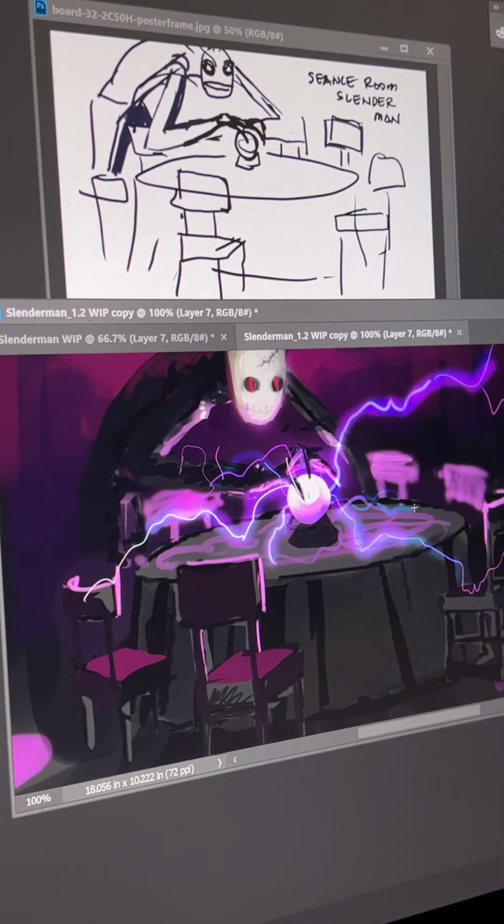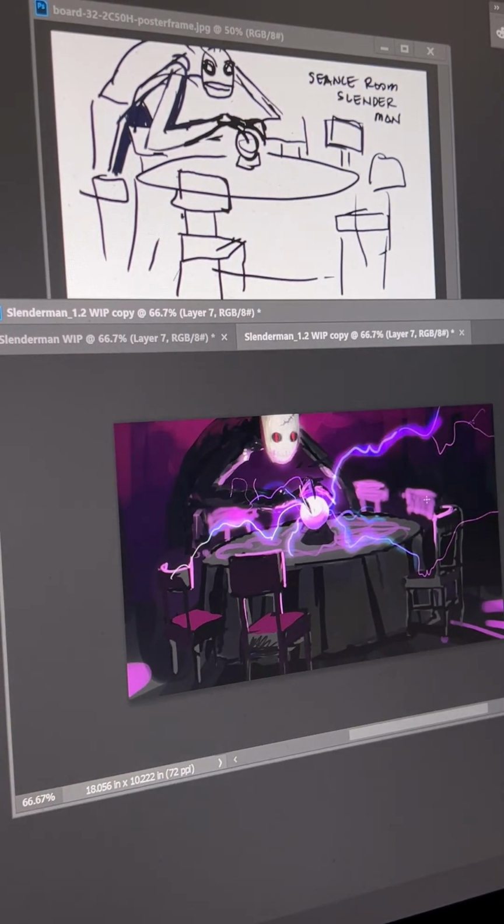I'm going to see if I change the colors. I'll just flatten everything, and I'm gonna try color balance and see if there's other colors that I could try.